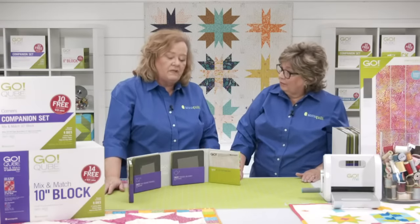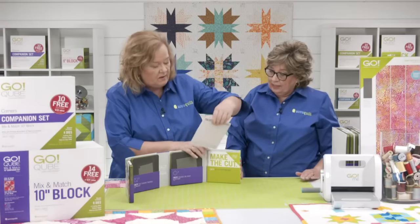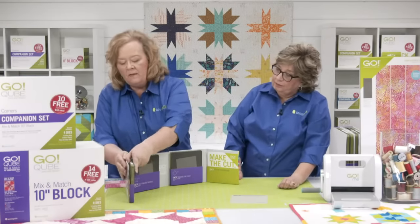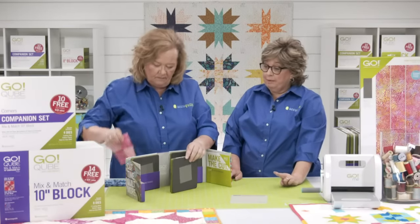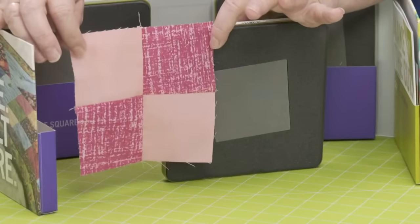Now, some of you are already stressed because where's the mat? Ta-da, right here. Right there. Is the mat that belongs, and I'm gonna pull it out. Okay, Erica, talk about shape number 2. Shape number 2 is our small square. So 4 of shape number 2 put together is gonna equal 1 of shape number 1 in every single cube.